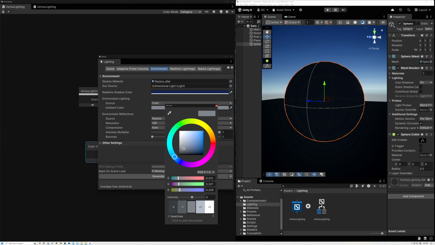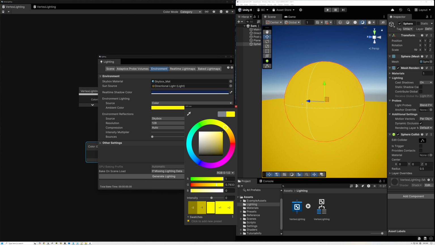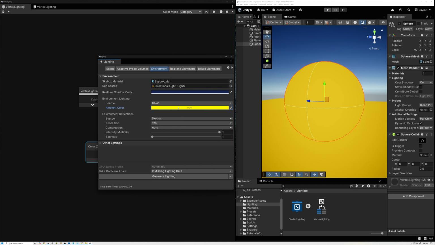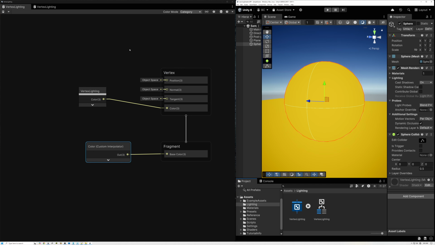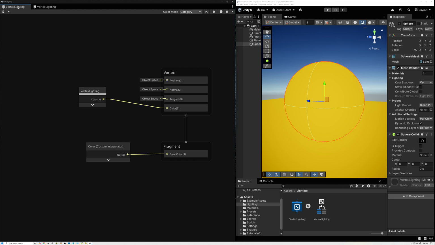So if I pick something different for this ambient lighting here, let's make it yellow. Now you can see that my scene is turning yellow, and that's because this color here is being fed into the ambient block here and coming out there.